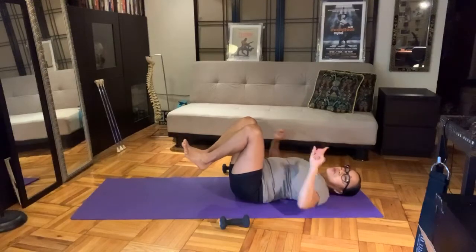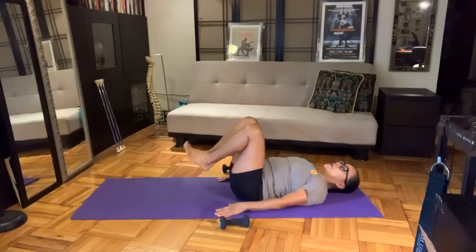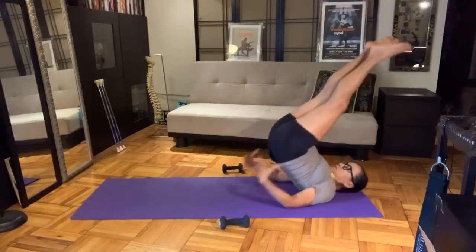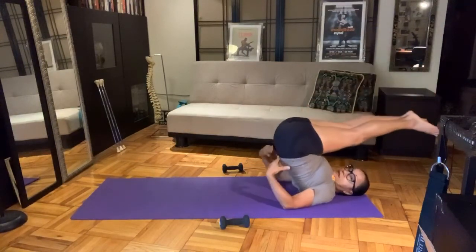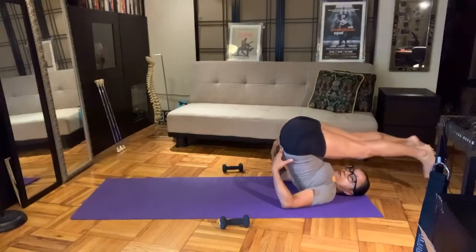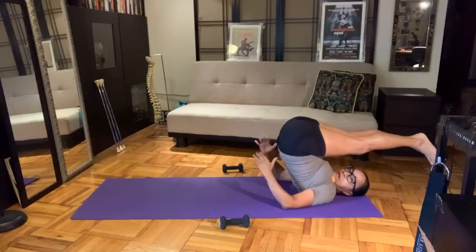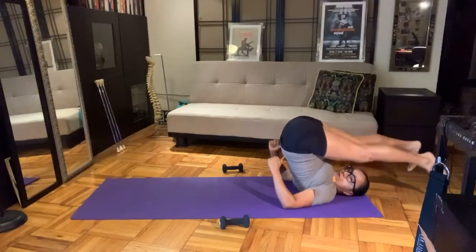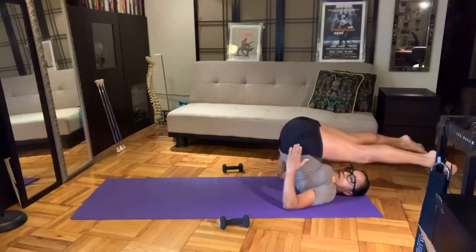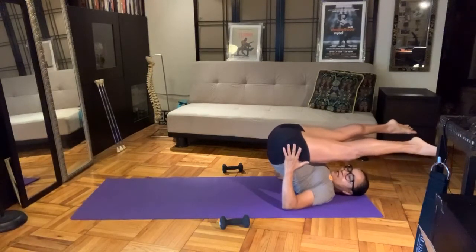Roll over, which we're doing only once. Get ready to roll over. Here it is. Using your hands, lift the hips up as high as you can. Your legs should remain very straight, although I think my legs have disappeared. Tap your toes on the floor if you can, and then separate your feet. Keep them very straight and rolling down.